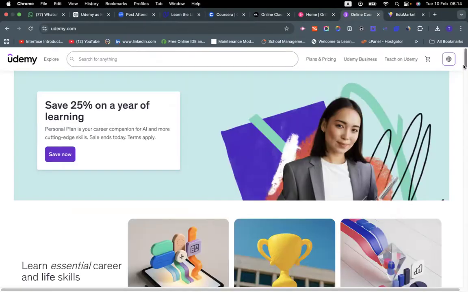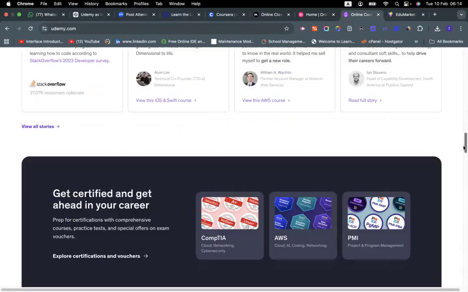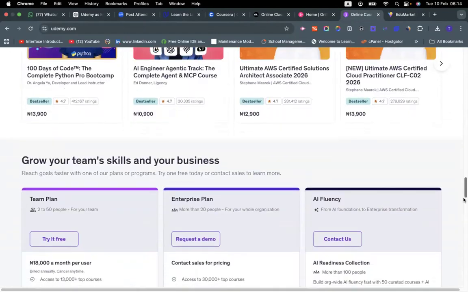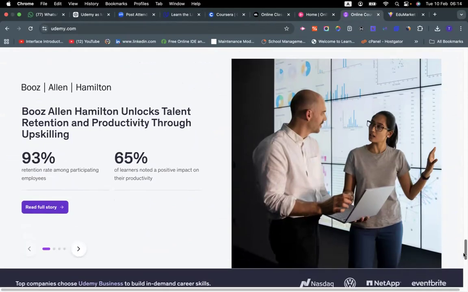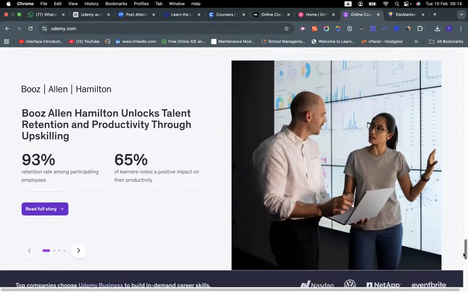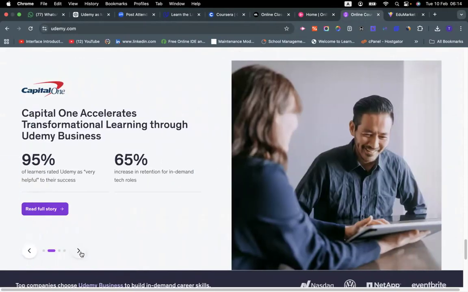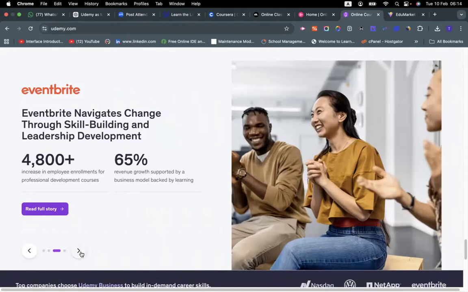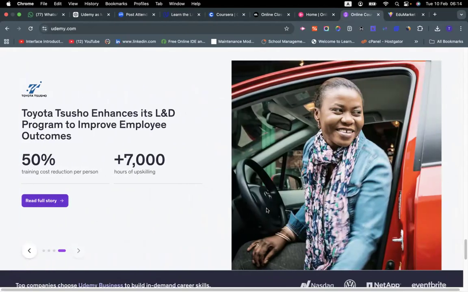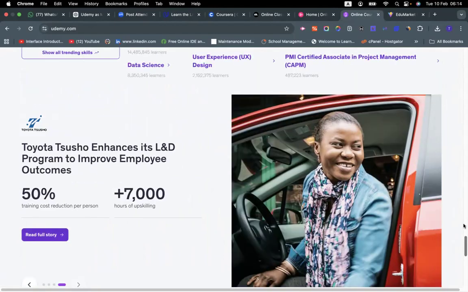Okay, let me upload this with a call to action section. This section is like their stories. Stories. I'm not gonna do that.